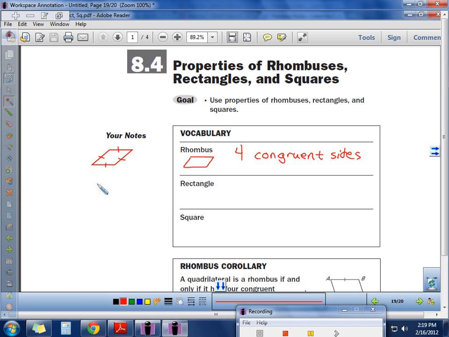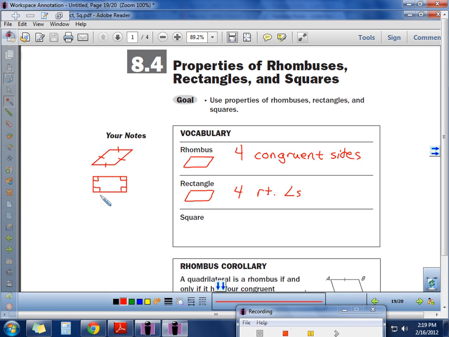The next shape is a rectangle. That's probably one of the more elementary terms or shapes we're going to be dealing with. There's a standard rectangle. Inside a rectangle, the key fact is that it is a parallelogram. So this is what you need on a rectangle. That's as simple as it gets for a rectangle. It must have those qualities.